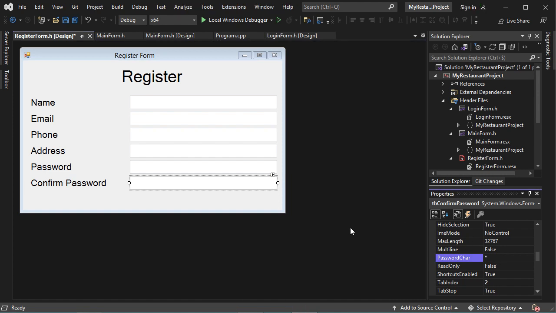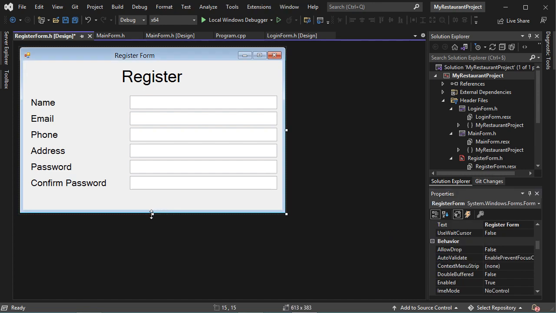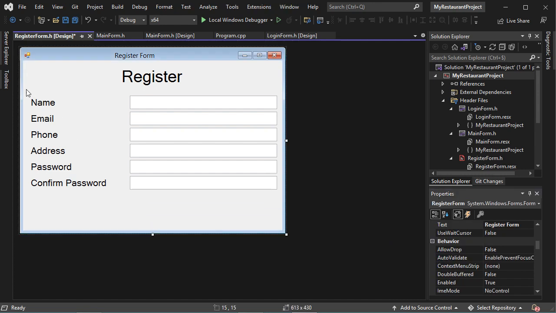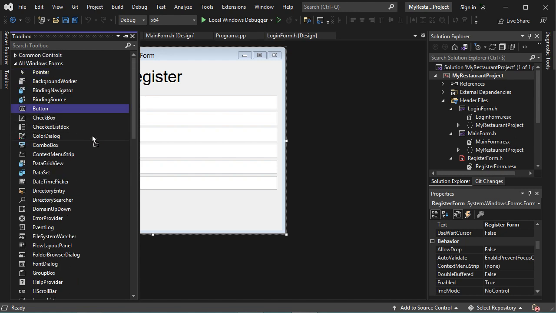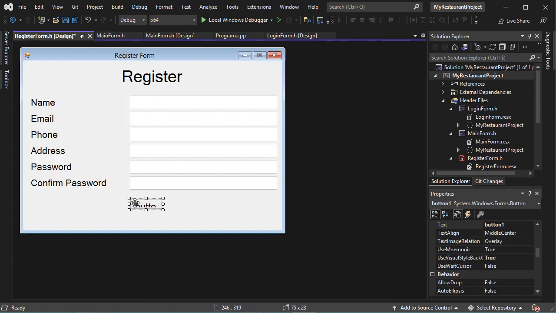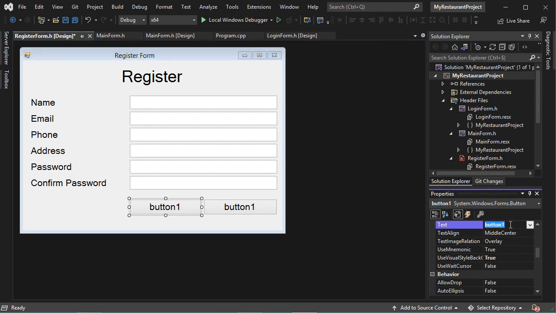Now let's add two buttons. Then let's modify the text and the name of these two buttons. So for the text of the first button, let's write OK.